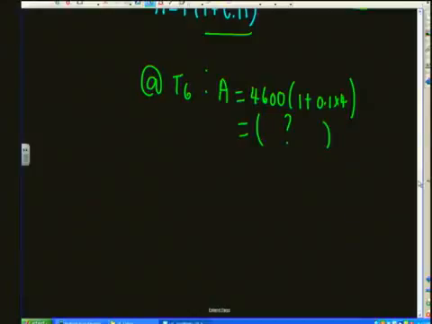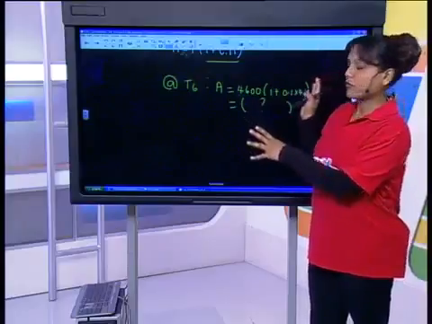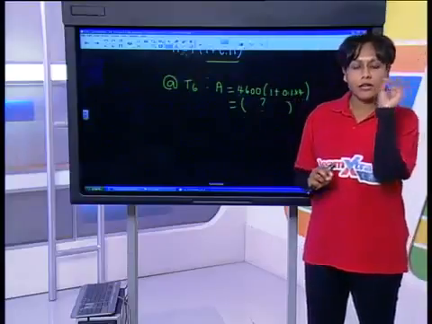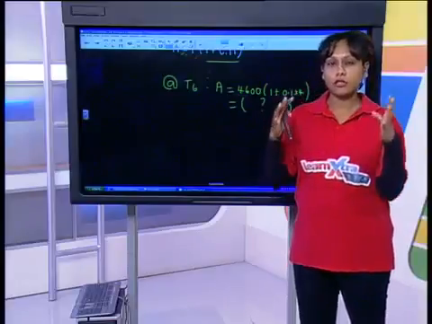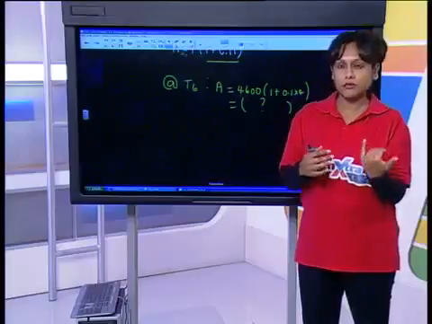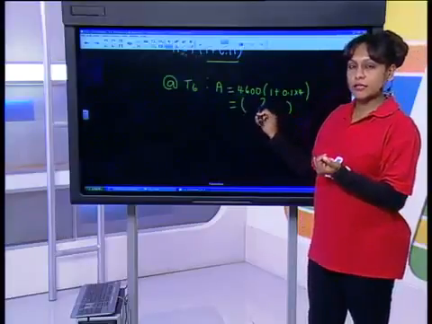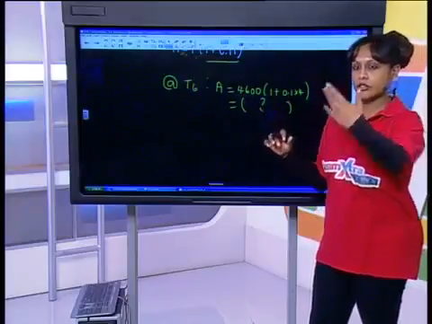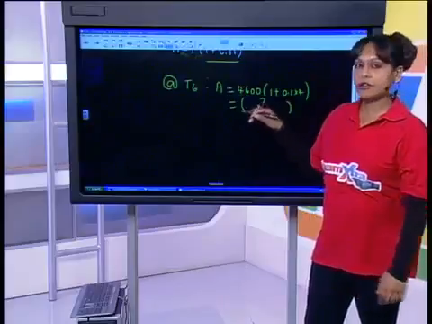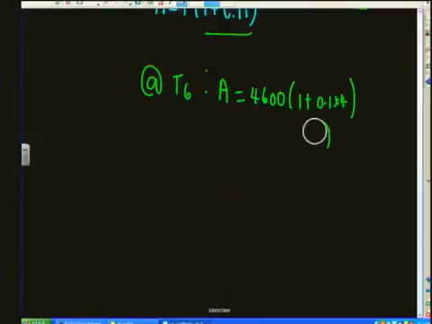If you're going to use your calculator at this point, guys, and work out the value of this 4,600 Rand, keep every single decimal point. Don't round off at all, because the question is not yet over and you don't want to introduce rounding errors. So at this point, use your calculator memory and keep that entire figure in the memory, which you're going to use for the rest of the question. I'm not going to use the calculator at that point. I want to show you guys the much more efficient way to do this.